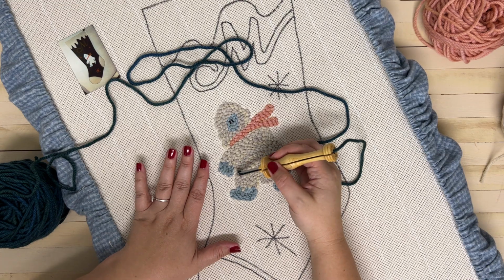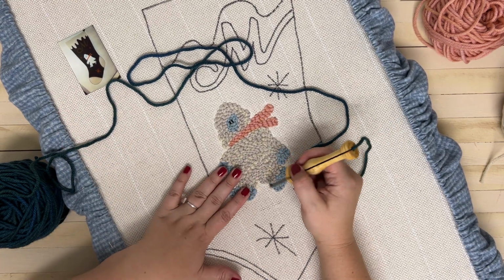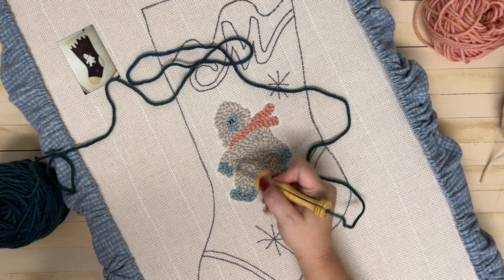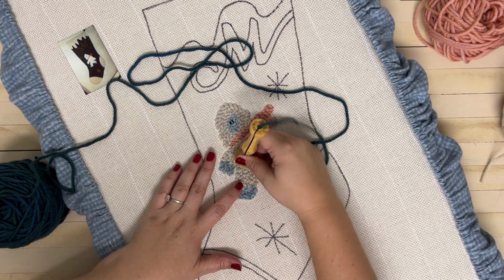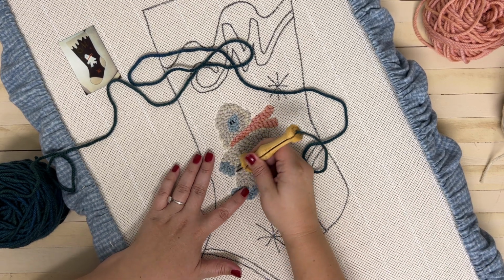When I begin a punch line, I really look at the pattern and try to figure out where the best place to start would be. Maybe a place that I can't go back into, which right now would be right about here. And there's only gonna be one line punched in here. This is to separate the arm from the leg of the Yeti.